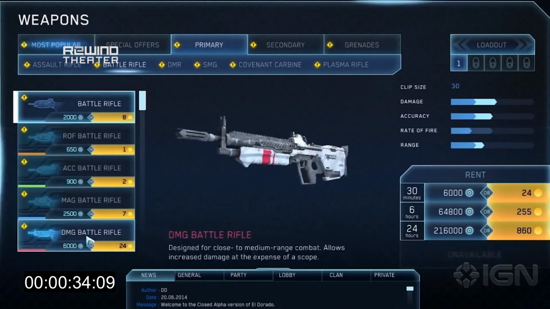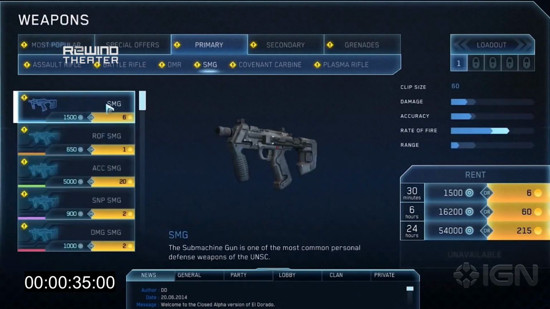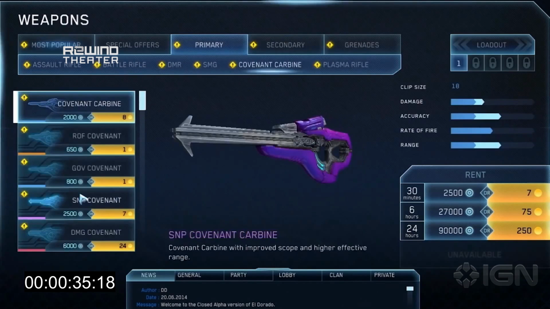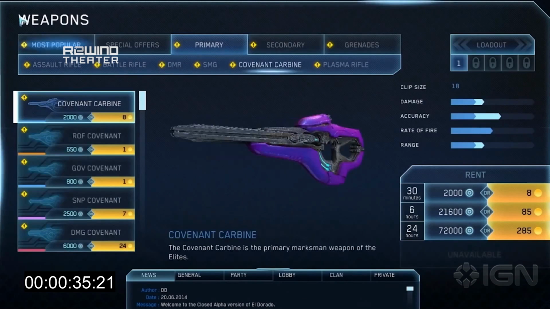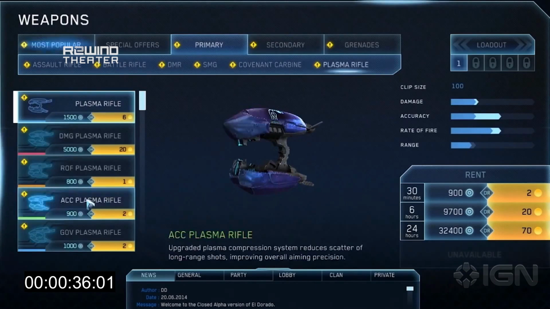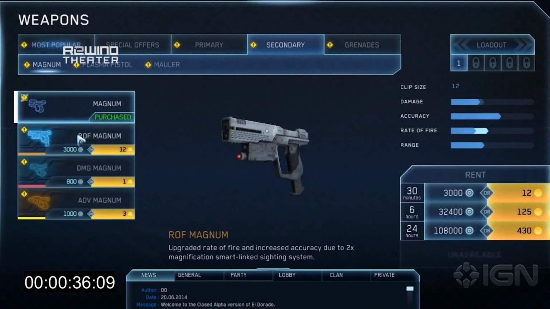Interesting. The damage battle rifle loses its scope. Higher damage, but shorter range. Makes sense. A lot of trade-offs. And then they have it for all kinds of weapons. I think we've only seen human weapons so far, but it goes to the carbine, rate of fire. Oh, weird. Improved scope, higher effective range for a sniper carbine. That's kind of cool. It's also not very traditional Halo. Not at all. But I'm interested.